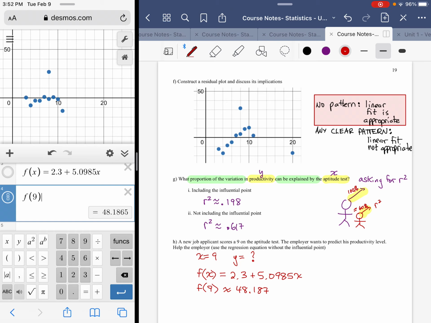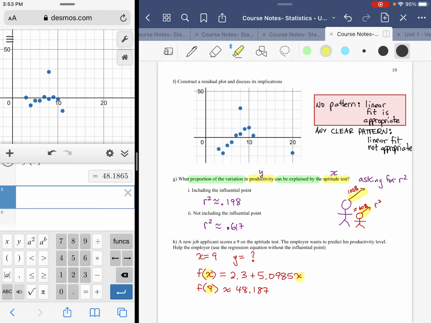If you think about the number of things from, honestly, I don't know what the prerequisite for this class is anymore. It used to be college algebra or trig. I imagine it's something along those lines, but maybe it's just college algebra now without the trig. There's not much trig in this class, so there's no need for people to have a mastery of trigonometry. But things like function notation you should know, but if you don't, you can always just go with the flow here. Replacing the x with the 9 in f of x, making it f of 9, is the same as replacing the x in the function with a 9. Right, and that's what it is.